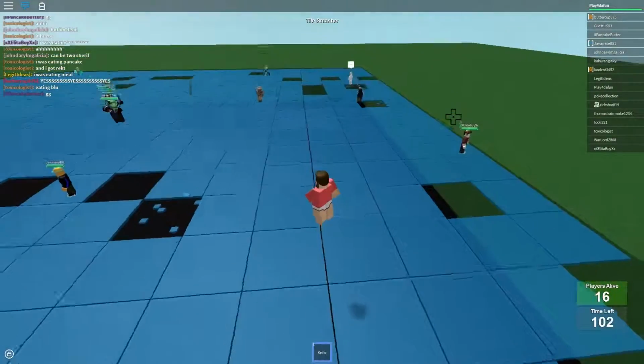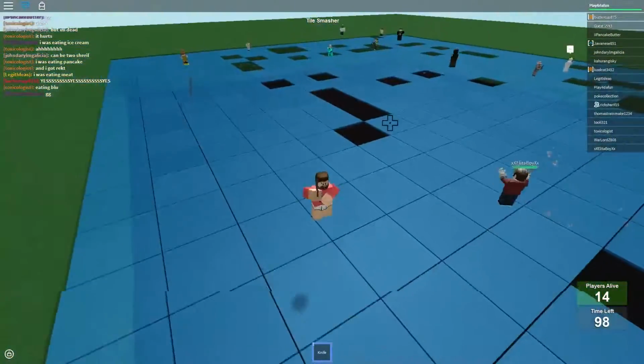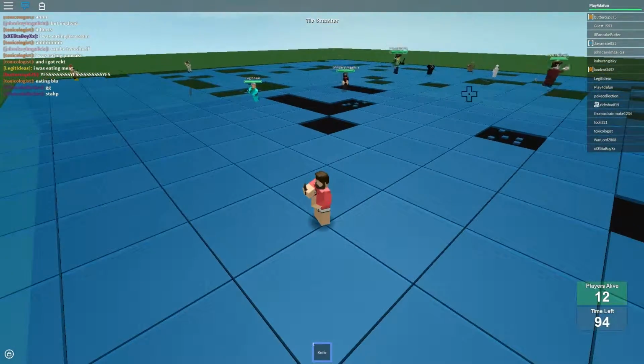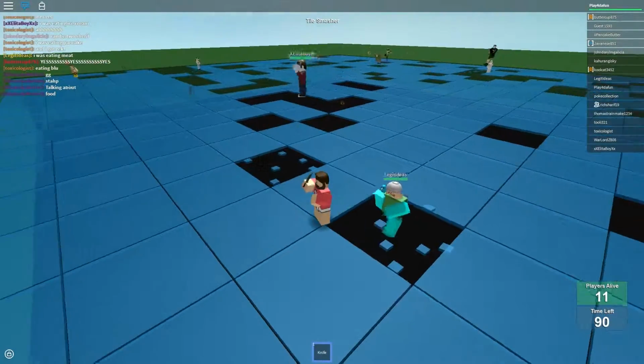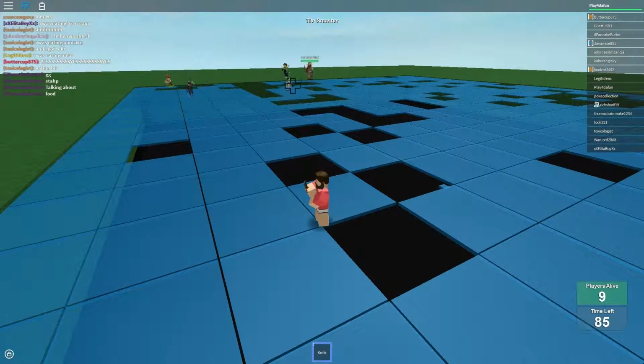If there's 2 or more people doing these strategies as well, like standing on 4 tiles, the best thing I can advise you to do is to aim for those first. You want to not break the 4 tiles you're standing on, but break the tiles that are around their 4 tiles. So that'll make it very much more difficult for them to escape when their tile is being broken.